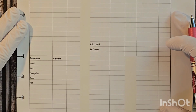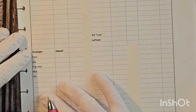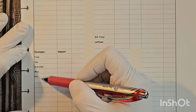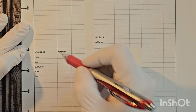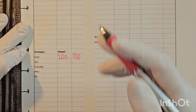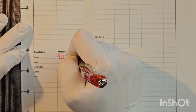Now, I move down here. Let me make sure that you guys can see this. Okay. These are set. My bills are what is due every single month. This section right here is food, gas, everyday, miscellaneous, pet. These vary a little bit, or I can make them variable if I really wanted to. So again, how much do I budget for food? $200. So it's $100 per pay period. No, I take that back. It's $400 a month, so it's $200 per pay period.